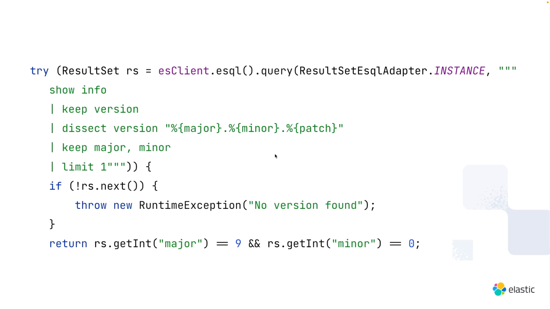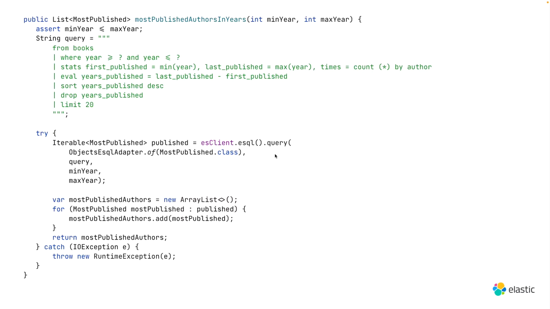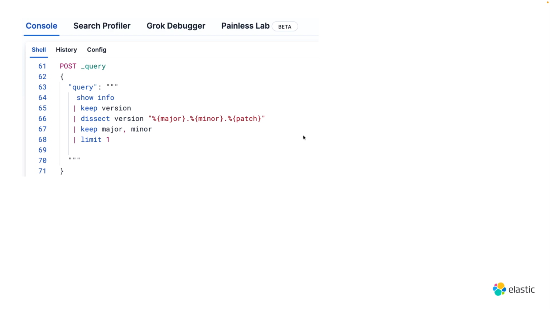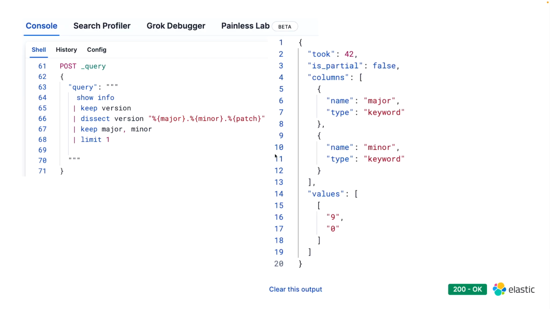So this could be like a regular language you use to hit Elasticsearch as your search backend. And you can go for more sophisticated versions with parameters and so on. Right, it works very nicely with records. Or, for example, if you just use it in Kibana, in DevTools, or you use a SQL-like query, it will also give you results, right? And as you can see, by default, it's just JSON with some metadata and some values.